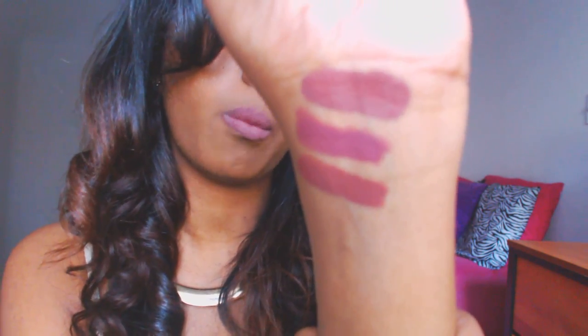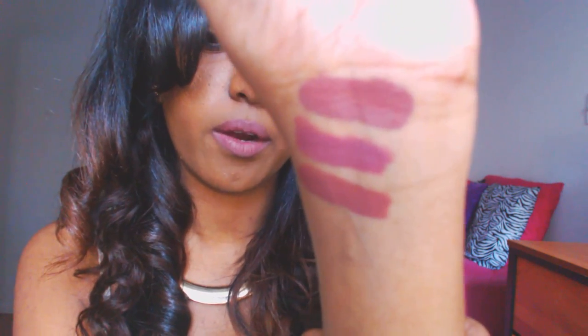And the third one is the Wet n Wild Mochalicious. That's how that looks. And it's a really nice neutral brown nudish color for people of my skin tone. This is only, I think, $1.99. And you can find this at CVS, Rite Aid, Walgreens, your drugstore. Sometimes you can find it at some Walmarts, and it depends because some Walmarts don't have the Wet n Wild brand, or you can find it on Amazon or eBay, whatever you want.